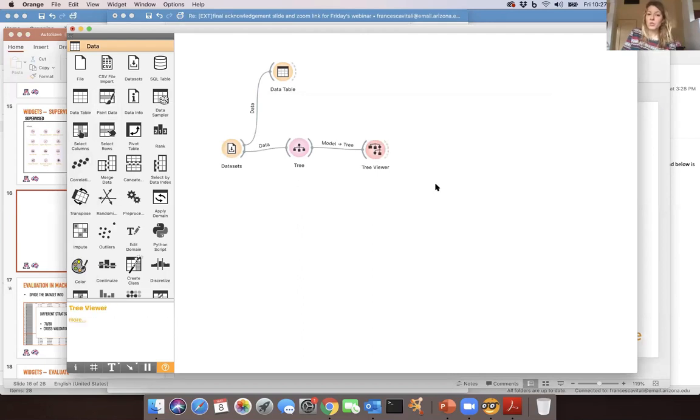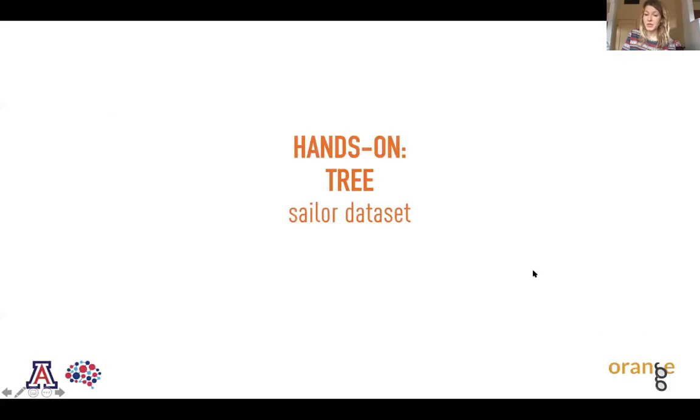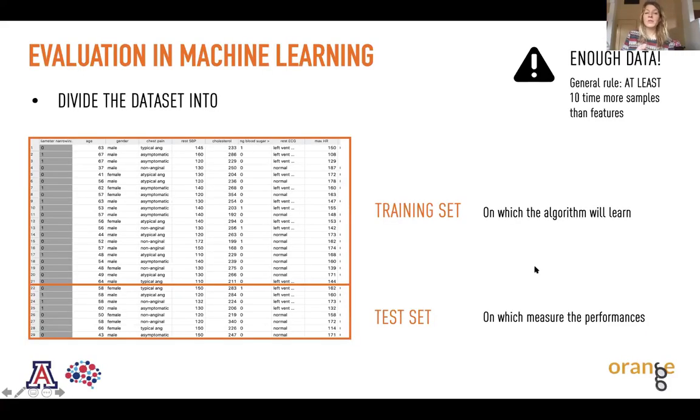For sure, when we are performing supervised machine learning, what is very important is that when we build our model, we build it in a way that is generalizable to new data. Because sometimes if we build a tree on our data, it may be too specific for the data that we are analyzing, and not work if we have new samples.